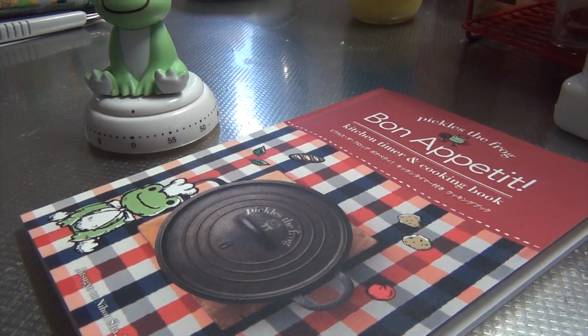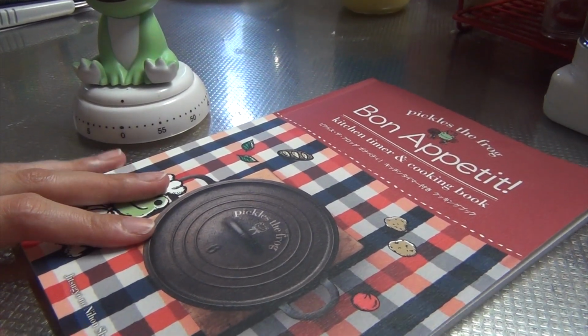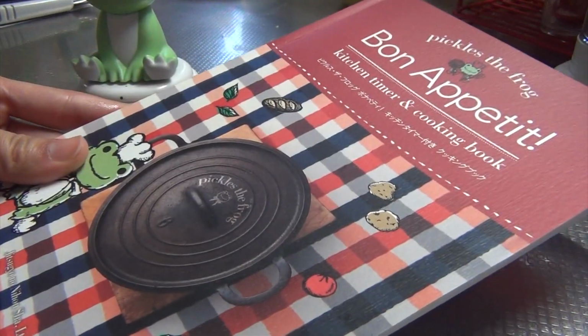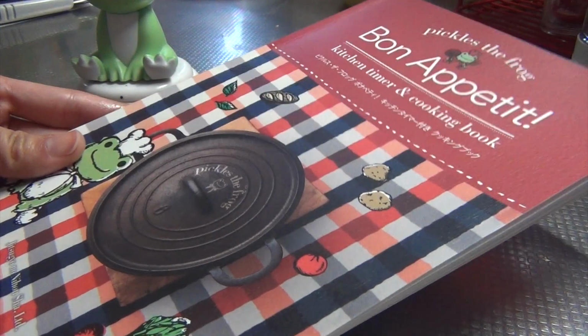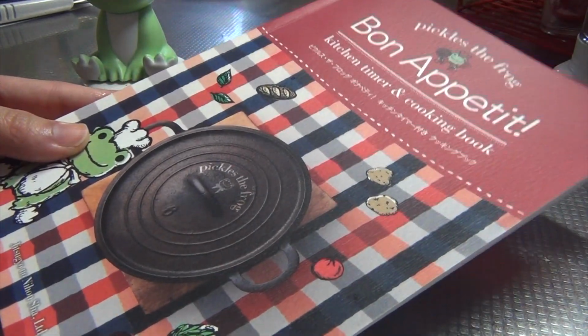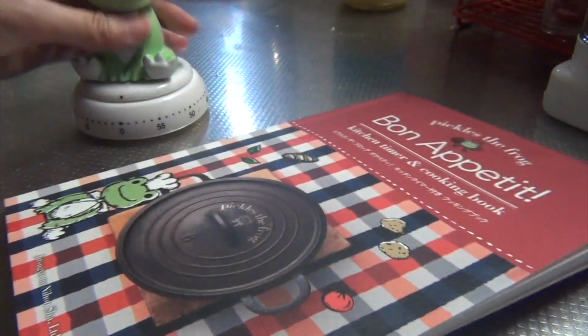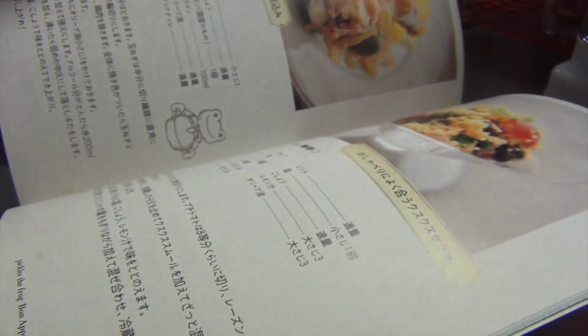Hey y'all, it's Ghost, and welcome back to another baking video. Now, if you guys remember, in the beginning of this year, I did a review on the Pickles The Frog New Year surprise box. And in that box was this Pickles the Frog Bon Appetit cookbook, as well as a kitchen timer. And I said something along the lines of wanting to try out some of the recipes that are in this book.